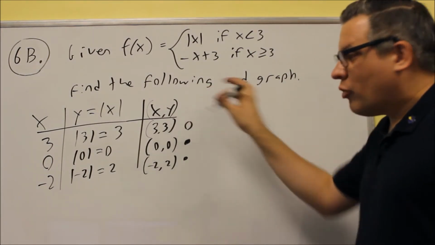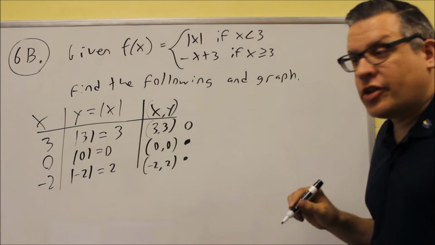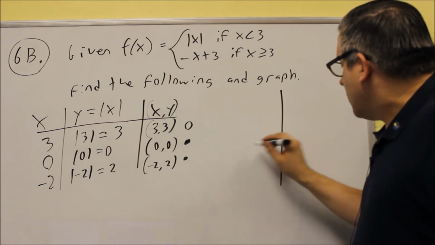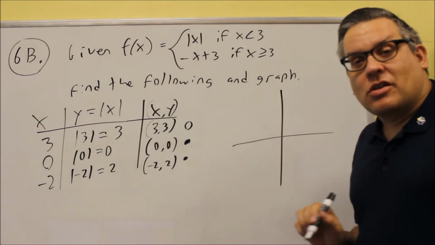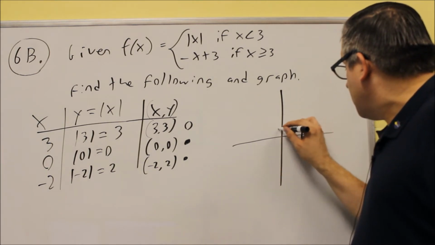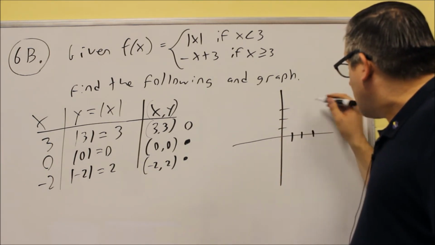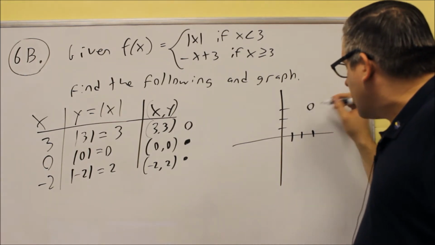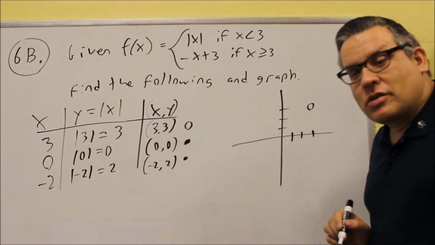Now let's just graph what we have here. We'll come back and we'll do the line later. But now we have those points on the table that we can see. Let's plot those. First we have 3, 3. Okay, so 3, 3 means that we're going to have an open circle there at that point.